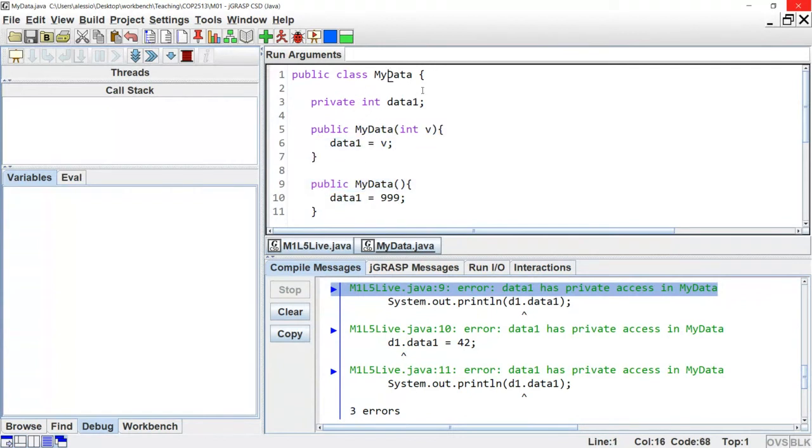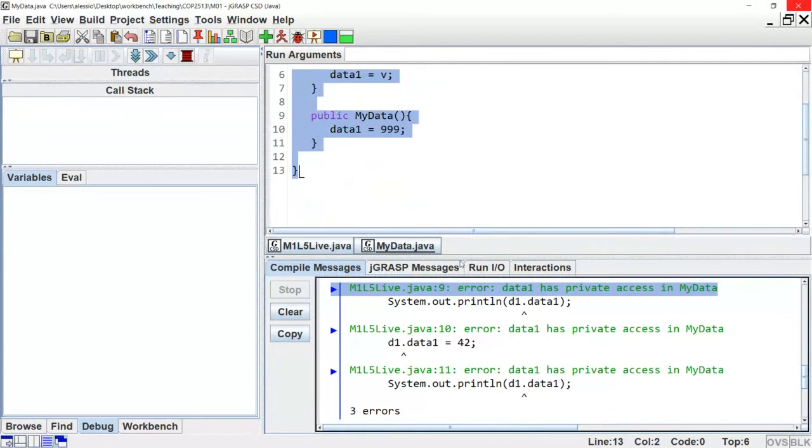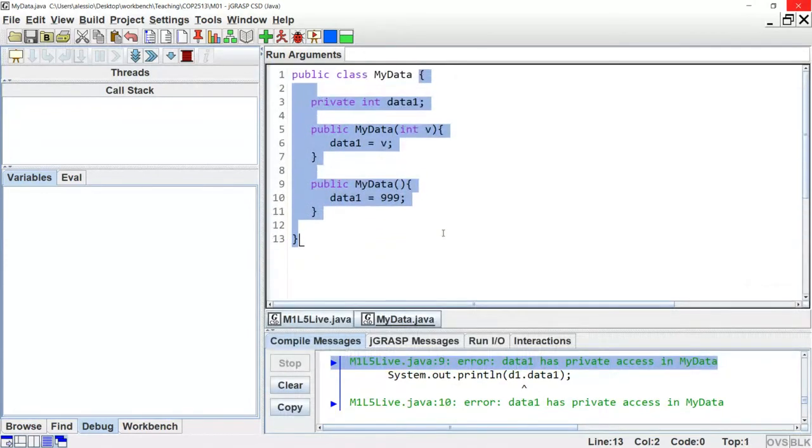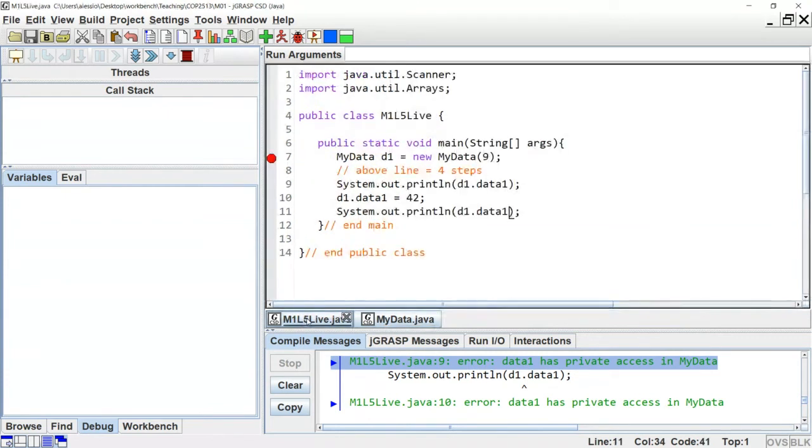So private means that this data1 attribute is still perfectly fine to use inside the code of class myData. Private just means when another class tries to access it, inside an object of class myData, then we lock them out. So the concept of privacy is, when you are in the code of the same class where the attribute is defined, there's no privacy. Everything is full access. You are writing the code of that class. It's normal that the code can access all the attributes. So this is only for other classes.